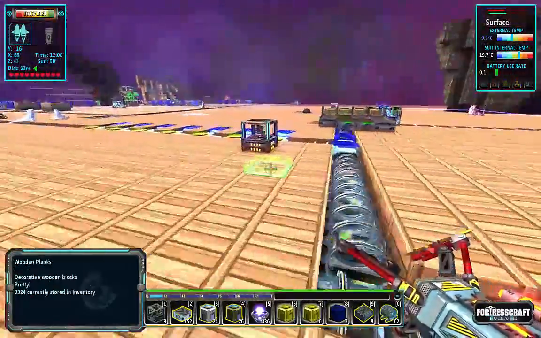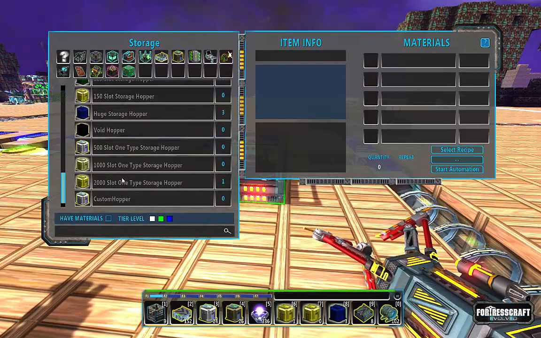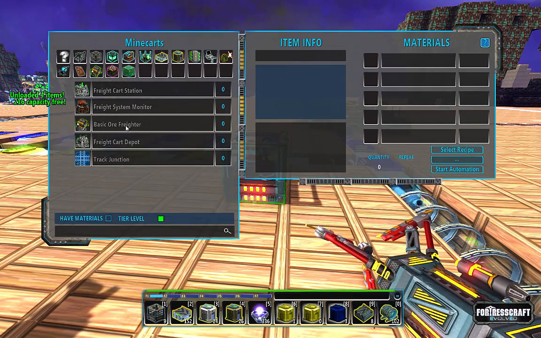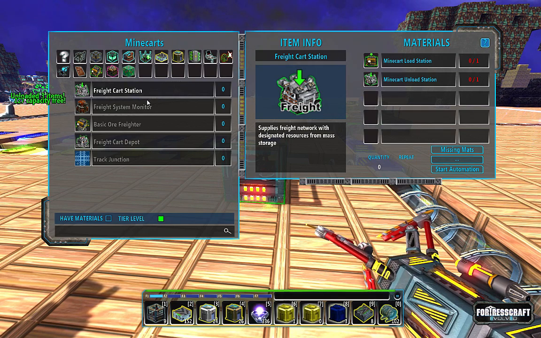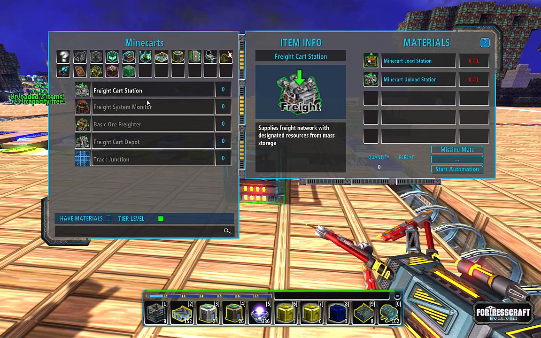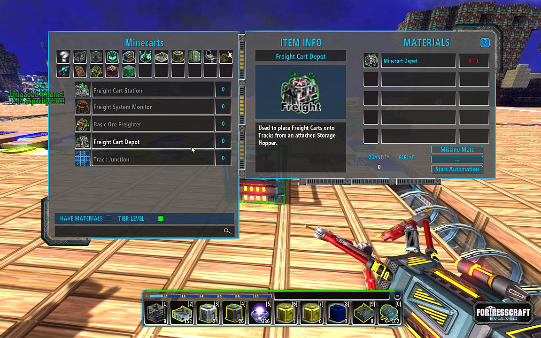So what is a freight cart? What would it take? Logistics, I'm guessing? No, mine carts. Freight cart station. So that is what you'd hook up to mass storage. Supplies freight network with designated resources from mass storage. And we need a load station and an unload station to craft that. Oh, that's just great. That's an ore freighter, and that's a freight cart depot.